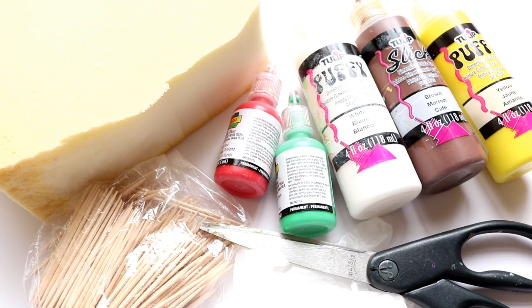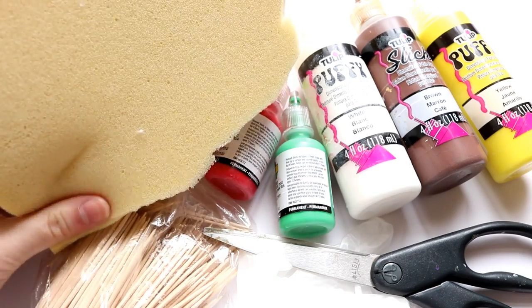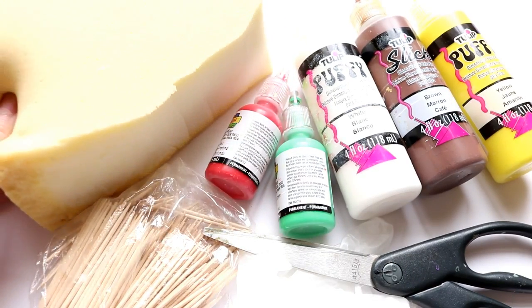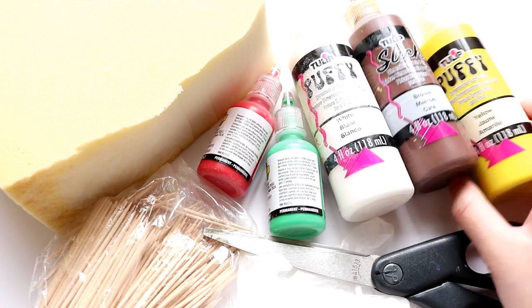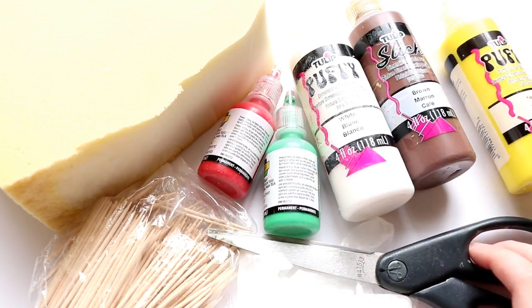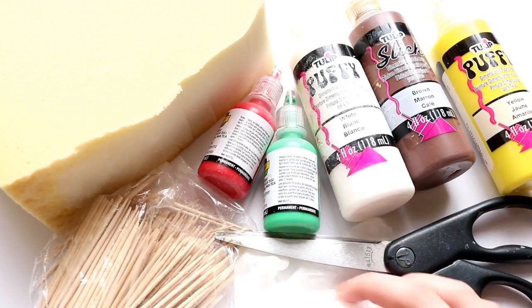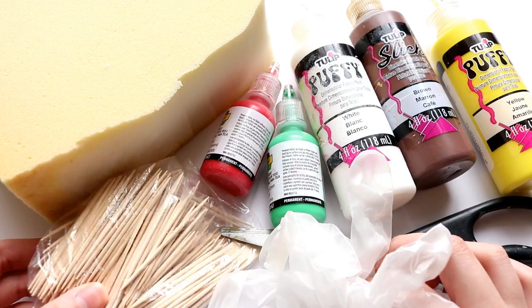So here's an overview of the materials, and I'm using memory foam from a mattress, but you can use whatever you want, whether it be density foam or car wash sponges. And then I have some puffy paint right here. So there's yellow, brown, white, green, and red. And then I have a pair of scissors, some gloves, and finally toothpicks for mixing the paint.